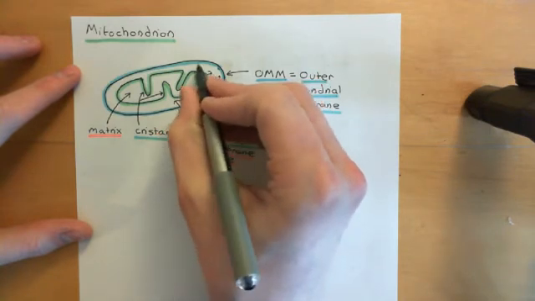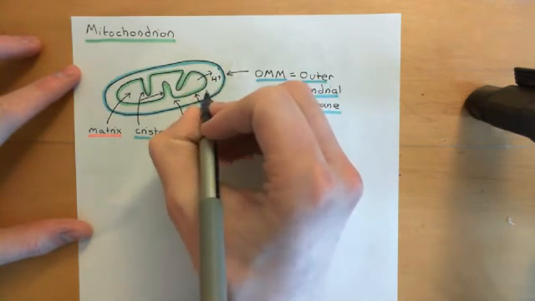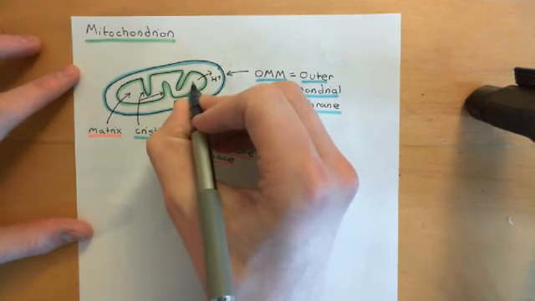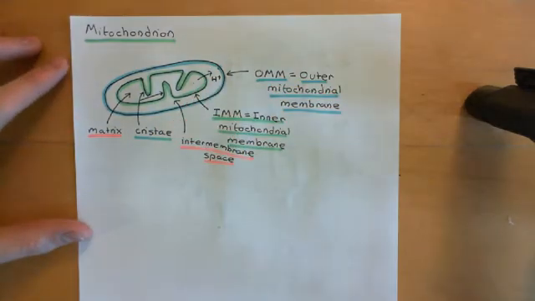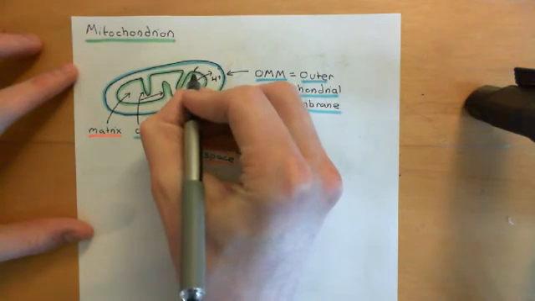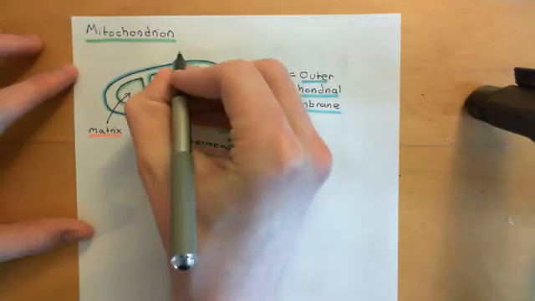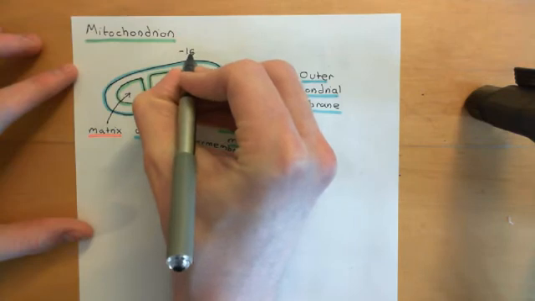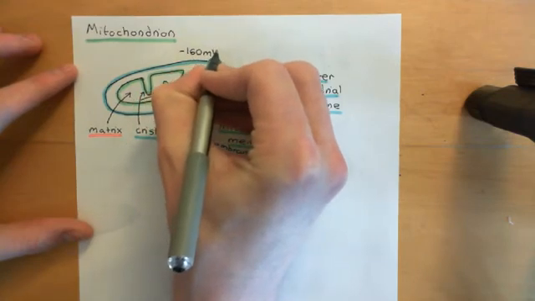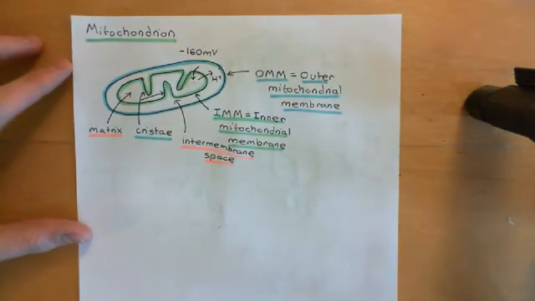So the electrical potential in the intermembrane space is going to go up. Meanwhile, the electrical potential in the matrix is going to go down because we've removed positive charge from the matrix, and therefore we have removed electrical potential, we've made it more negative. So now we're going to end up with an electrical potential difference across the inner mitochondrial membrane of around negative 160 millivolts.